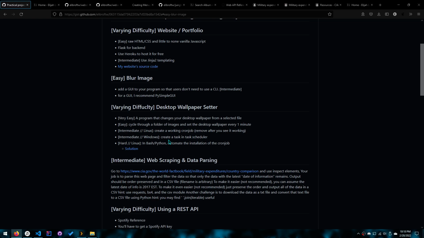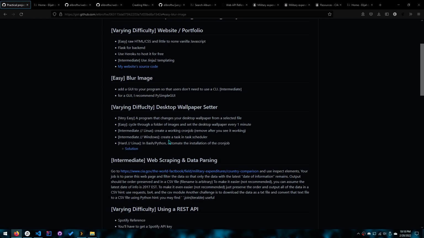And now, because it says cycle, you might use a while true loop, but if you want to learn some new things, search up itertools and cycle. Yeah, that's an interesting thing. Next, if you're on Linux, this is less of a Python thing, but create a cron job for it to see if it works or not, and then remove that crontab file after you're done with it. And if you're on Windows, you create a task in the task scheduler.